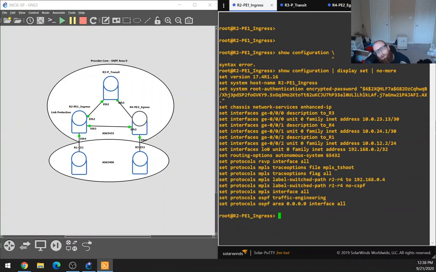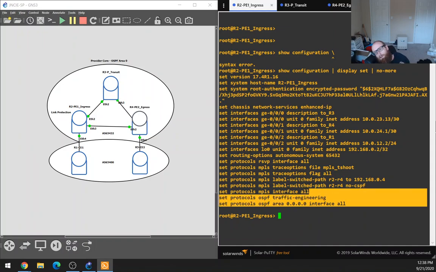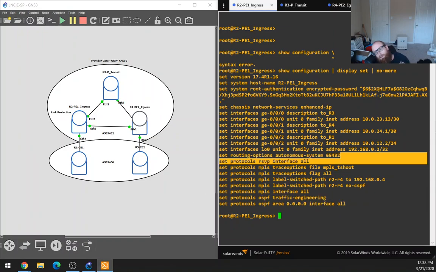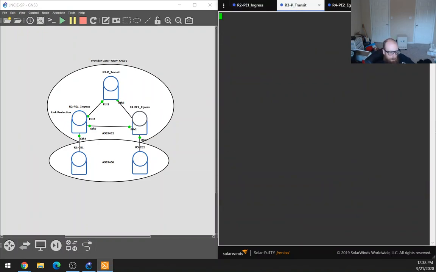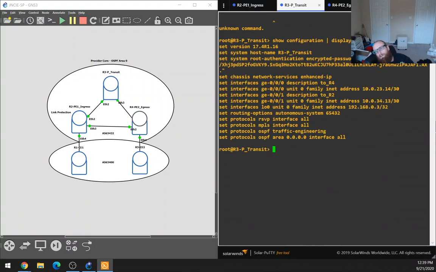Okay, so let's start by verifying that. Yep, it looks like OSPF is enabled on all, RSVP as well, and MPLS. Okay, let's check the next one. OSPF is on all, RSVP, and MPLS.